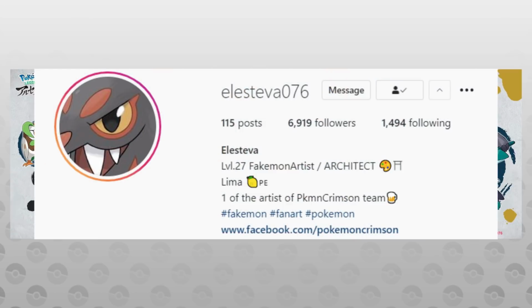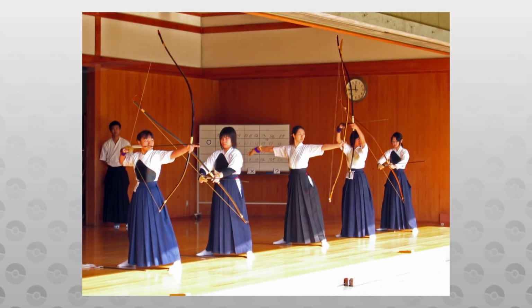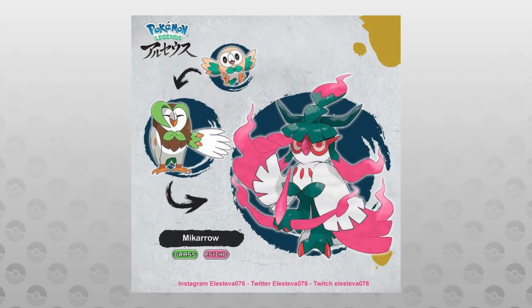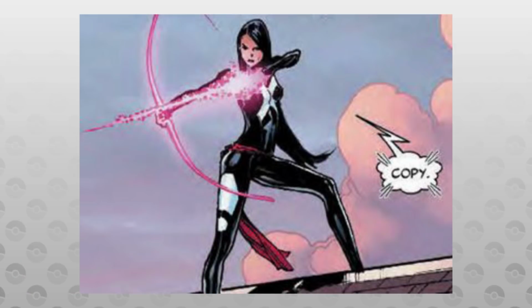Next up are 3 new evolutions for the starters of Legends Arceus, which are all done by Elisteva076. First we have Mikero, a Grass Psychic regional evolution to Rowlet and Dartrix based on Kyudo, which is the Japanese technique for archery. This thing looks like it could rain down a bunch of Psychic type arrows, or even just be very precise with each arrow. Maybe have a Psychic type arrow move that has a high crit ratio.